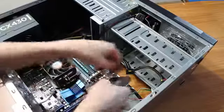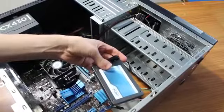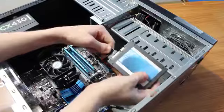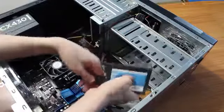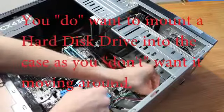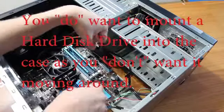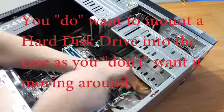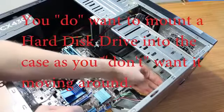I'm just going to plug it in here. You'll have your Molex, your SATA power here. As you can see, I'll just plug it in just like that. Plugs in like that. I'm just going to leave it sit here at the bottom of the case, just like that. And once the case is set in my parents' office, it won't be moving much. With the cable pushing against it, it's not going to move much down here. You can see it's almost to the bottom, not quite.